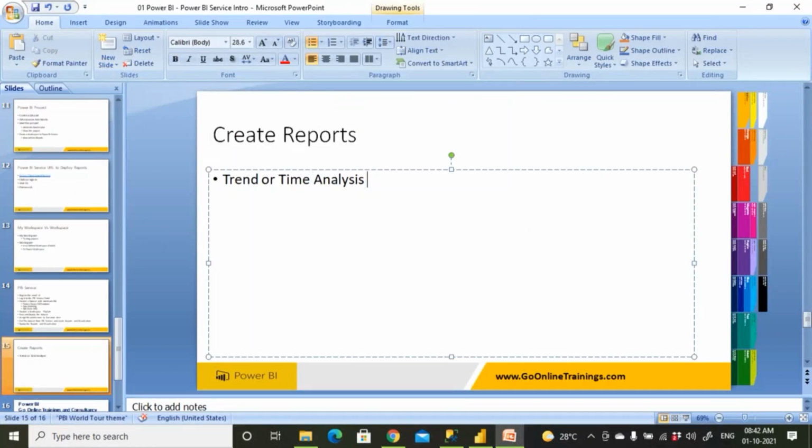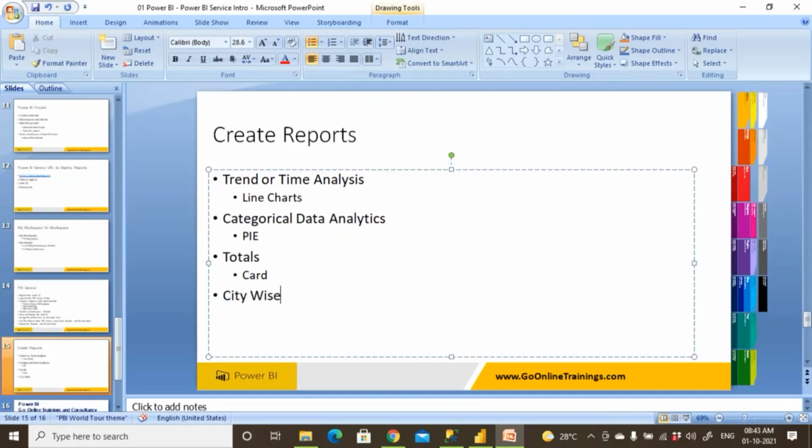I wanted to have categorical data analytics. That means I'm talking about a pie chart here. Trend analytics means I'm talking about line charts here. I wanted to get some kind of grand totals. I'm talking about card visualizations there, totals and everything. I wanted to use the map. I would like to see the data city-wise.